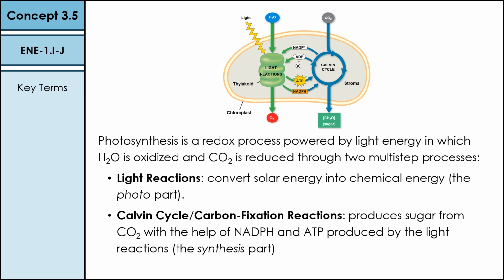The first process is the light reaction, and this can also be termed photophosphorylation. So this is the photo part of photosynthesis. This is where we are going to take in solar energy and we're going to create chemical energy carriers. We're going to latch electrons into these energy carriers so that they can take all of that energy and move it on to bigger and better processes to build us sugars in the Calvin cycle, also referred to as the carbon fixation reactions, and even less commonly referred to as the dark reaction or light independent reaction.